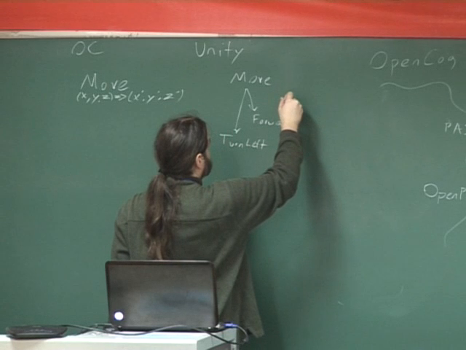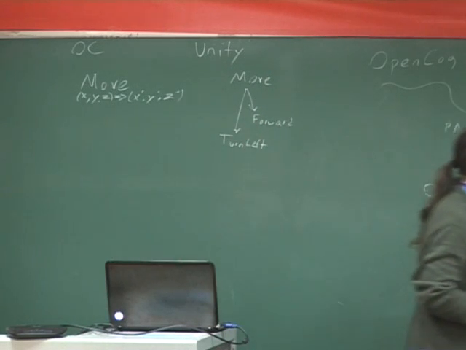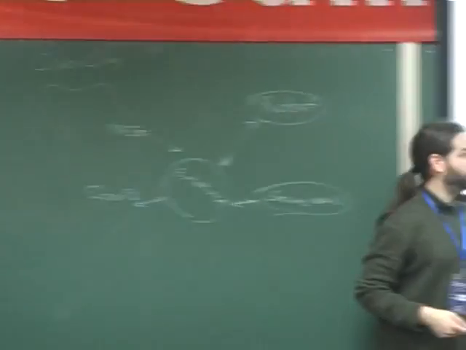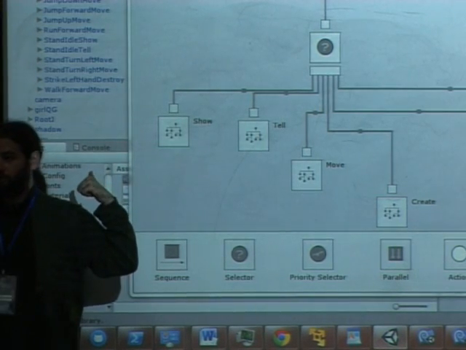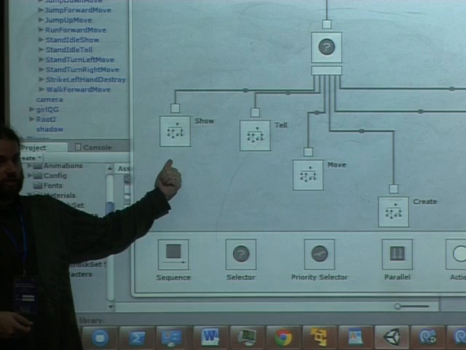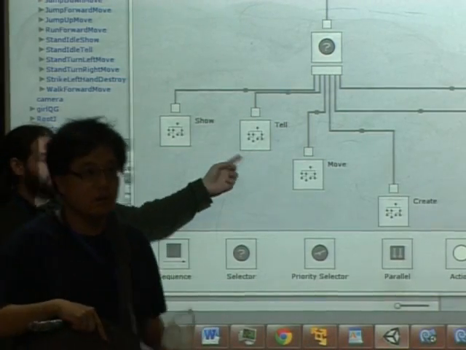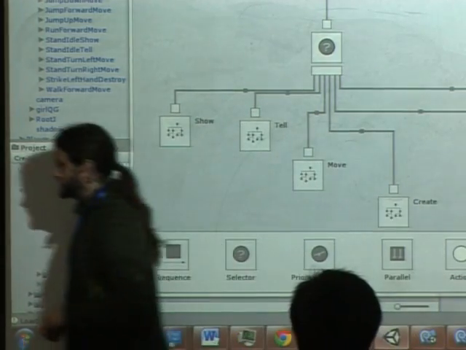For example, we have goal-directed behavior trees set up at each level, and that's what I'm showing over on the screen here. This is the behavior tree for the robot behavior at a high level. What it says is that this is a selector. It will select one of the following actions on each iteration of the tree. It will default to the left side first, and then it will move its way over towards the right. The show action is the action that plays the idle animations. So by default, if it doesn't have a goal or anything else, it will just show. If it wants to say something, like it's hungry and it wants to find a battery, it will tell you that next. Then we move to moving, creating blocks, destroying blocks, and transferring blocks, which isn't implemented yet.